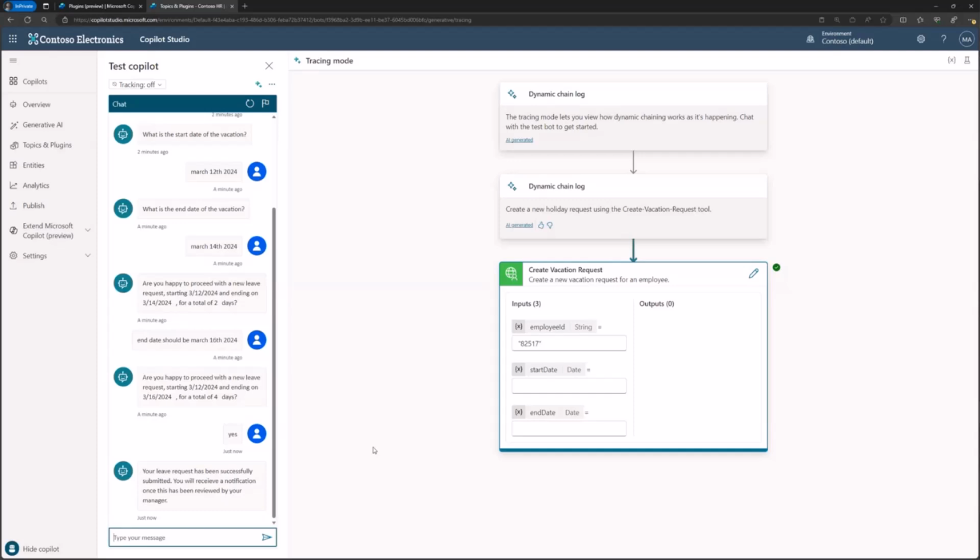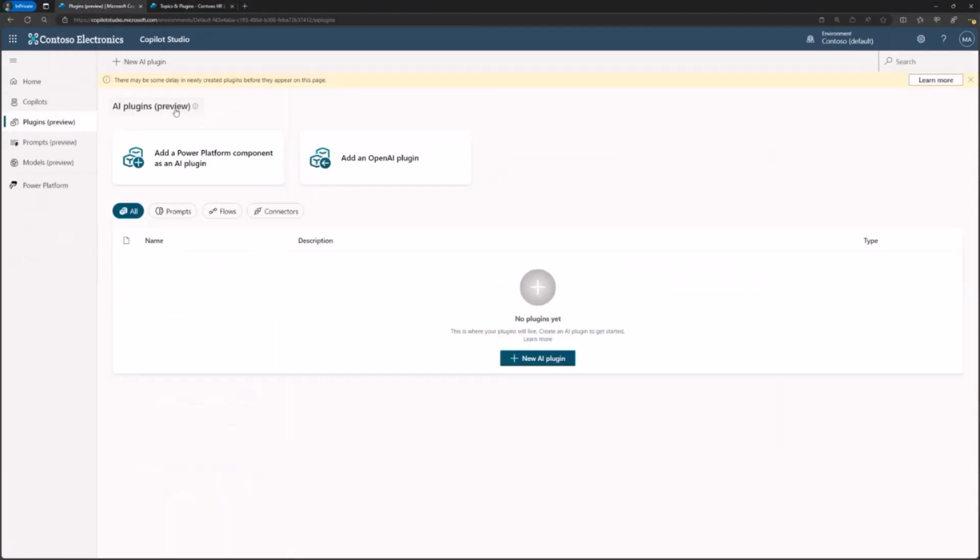The last thing I will leave you with in the last 30 seconds is something we can dive into on a future call, which is the other side of Copilot Studio. And this is the idea of building plugins, which you can then enable over in Microsoft 365 Copilot. Those plugins are going to be similar to what you've just seen, those types of plugin actions. There are some nuances between the two, but it's actually pretty straightforward to get started, providing you've got all the right sort of licenses in place.